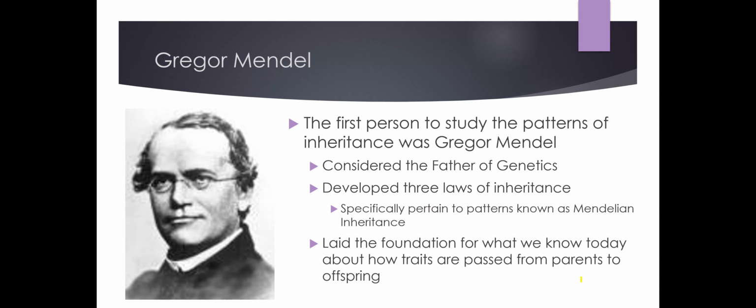The structure of DNA was not discovered until the 1950s, and Gregor Mendel did his work in the 1800s. And so he did all of this inheritance work without the knowledge of the molecule responsible. And I find that pretty fascinating. He also didn't really get credit in his lifetime. People rediscovered his work after he had passed away. But essentially, we consider him the father of genetics because he did lay the foundation for almost the basic ways of how our traits are passed from parents to offspring. Gregor Mendel kind of created the basics, and he developed these 3 laws of inheritance that we're going to take a look at.